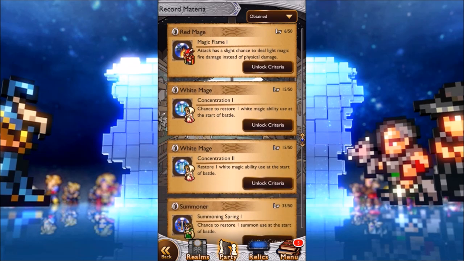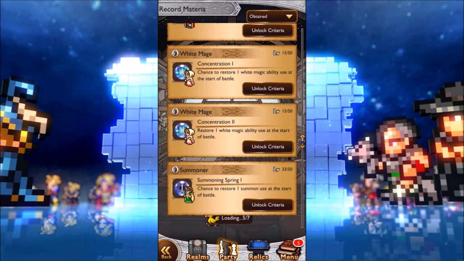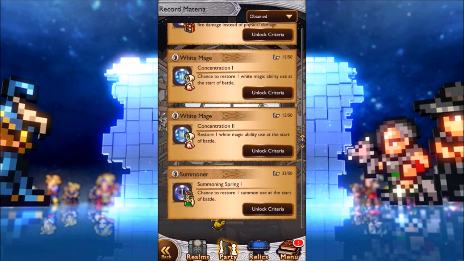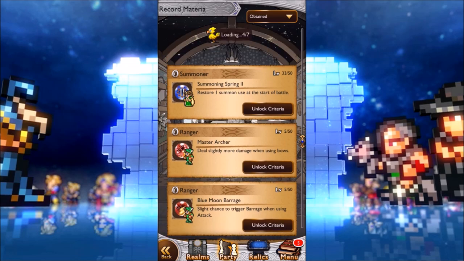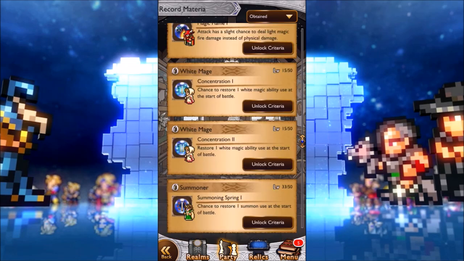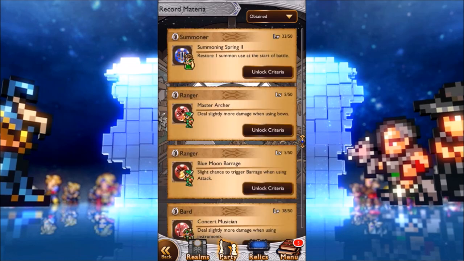Red Mage, garbage, don't use it. It's very situational. Oops. Get back up. There we go. White Mage, similar to Black Mage, very useful. I haven't got to leveling up that, but I plan to. Summoner, kind of the same thing. Summoner is even more rare because it's restoring one summon, and it's really, really hard to hone summon spells, so of course that will be very useful.